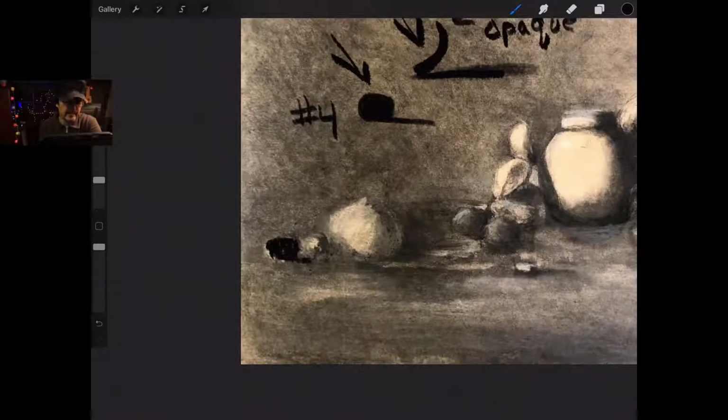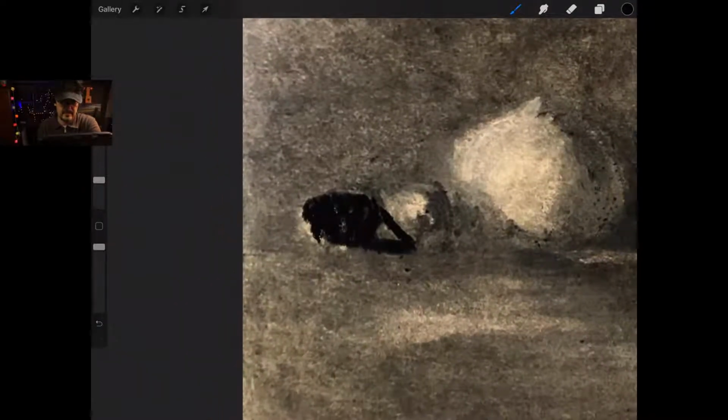And then if we want clarity, what we're going to do here is go somewhere inside and get that negative shape. Right, so we've got the grape. We're going to extend the cast shadow. Make that a clean line. And that next grape, and see how we've left a negative shape there.